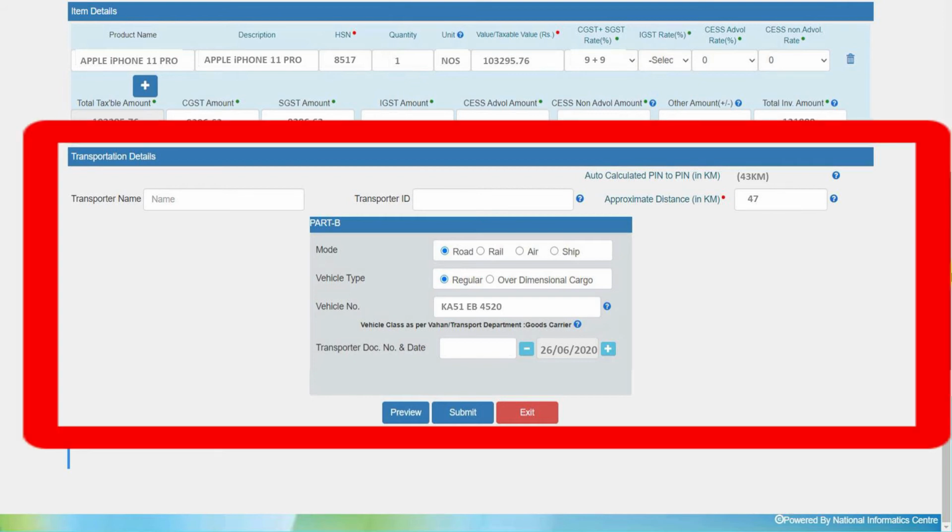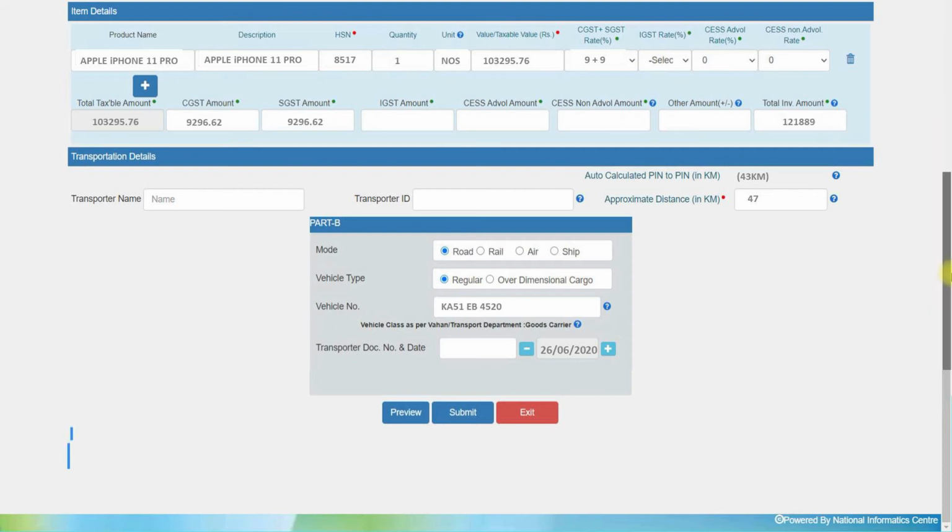Next we need to fill the transportation details. Here, for transporter ID, you need to enter the transporter ID or the GST number. By default it will capture the transporter name. Distance will be captured by default based on the PIN number. Below that we can update approximate kilometers manually.